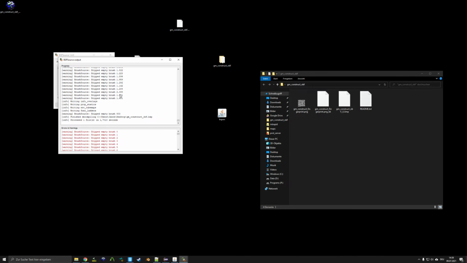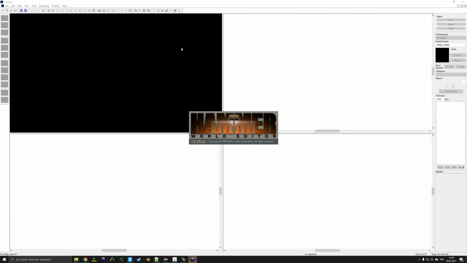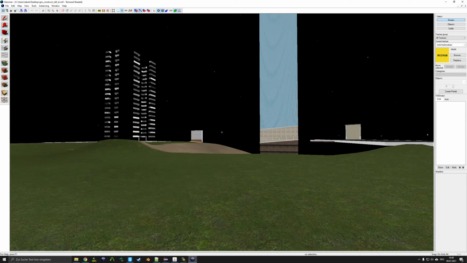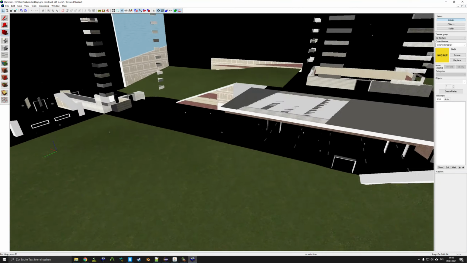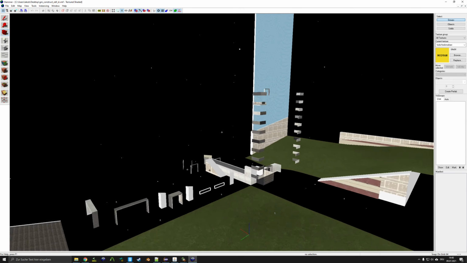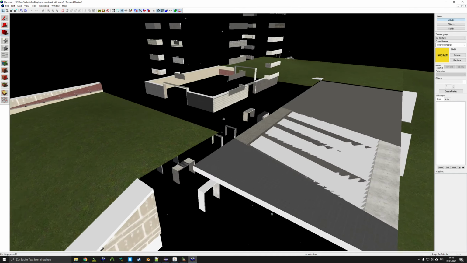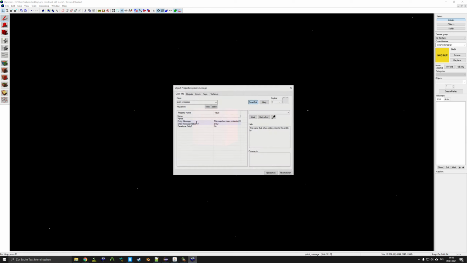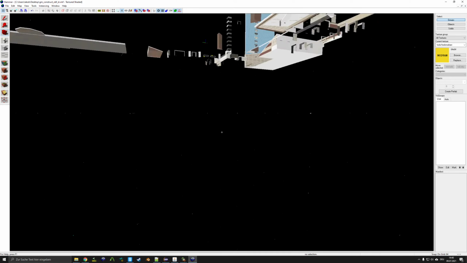And right away you will see that there's something weird going on. Let's open up the VMF. And oh my, what's going on here? This is not looking like gm construct anymore. Pretty much all of the brushes are missing. The brushes that are remaining have all scrambled textures. And there's a grid of entities. And if we go closer to one of these, oh look, that's what we put in earlier. So not only will it show up in game, it will also show up in any decompile attempt.